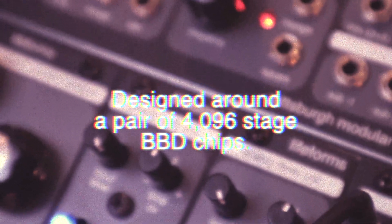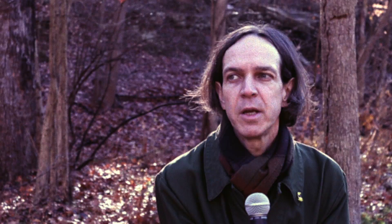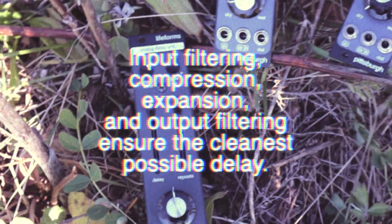It was basically a form of analog sampling — discrete time sampling — where the signal is stored in thousands upon thousands of tiny little capacitors, in a way that's similar to digital sampling except the value of the signal is completely analog. Then it's put back together after it goes down this very long line of buckets, and by the time it gets to the end of the chain it needs to be reconstituted.